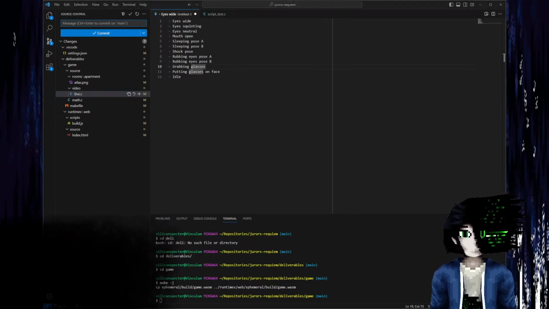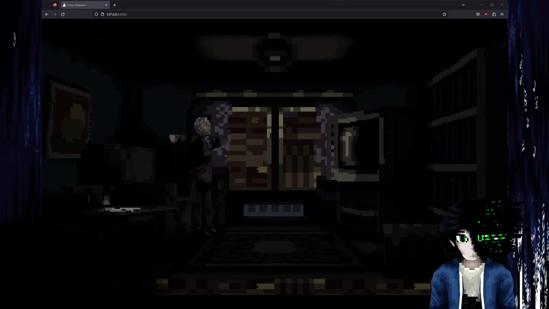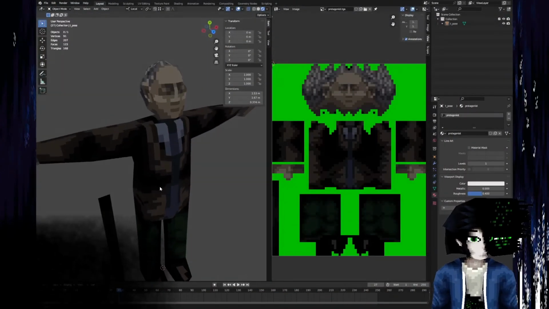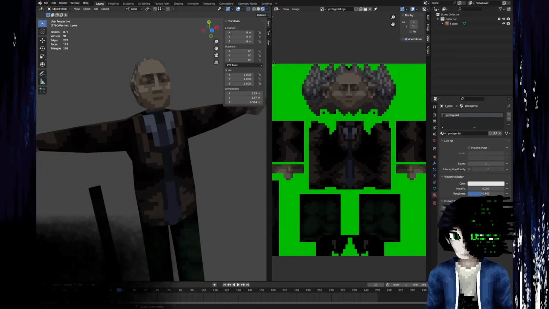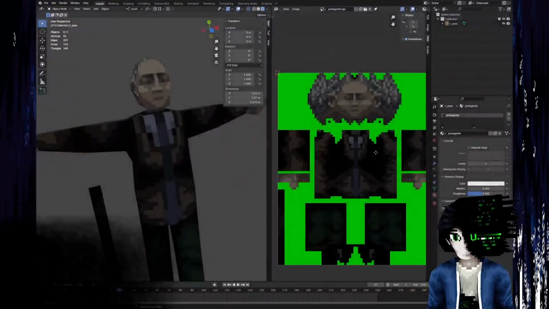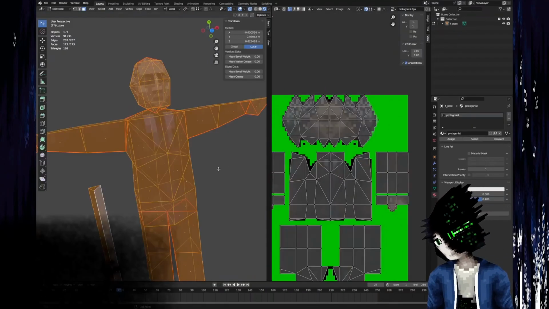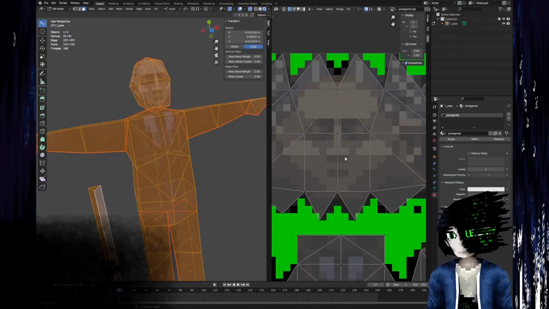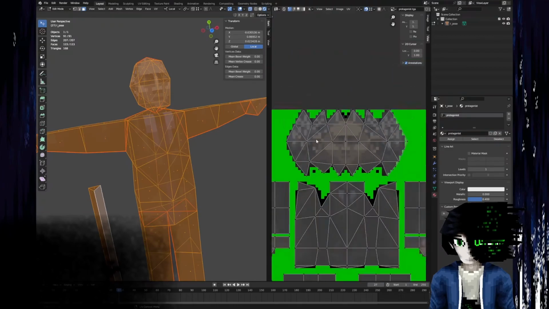What I'm actually going to start off with is putting some glasses on this guy because he currently doesn't have any and they're going to be part of this cutscene. I might move the head over just to give myself a nice big contiguous area, but honestly, I might not need to. That's kind of annoying. I'm going to have to retexture the entire face because there's no polygon directly around the eyes.